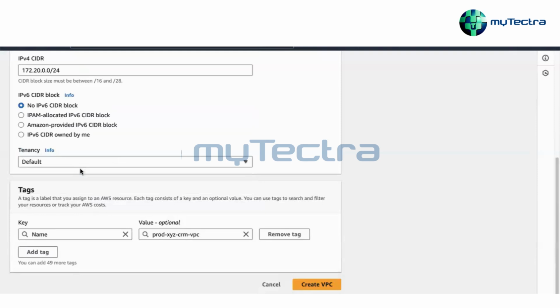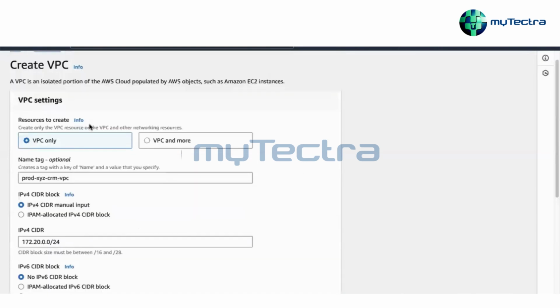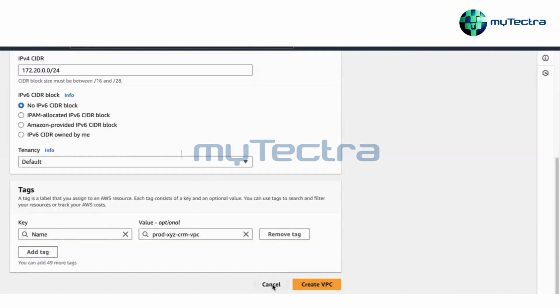Dedicated is what? When we talk about cloud, how does it work? We are saying it is virtual, but is it actually virtual? No. There are data centers kept at different locations based on the region we select. Those locations are called data centers, and data centers are what? Availability zones. So now we'll create the VPC. I'm not creating it now, but this is how we will create the VPC. Now we've created the VPC.